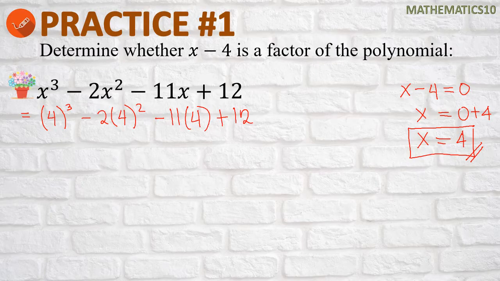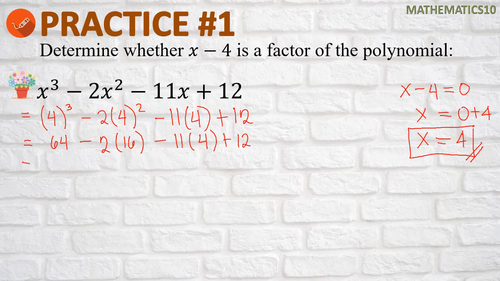next we are going to evaluate the given polynomial, following the basic rule that we have, the PEMDAS rule. So we are going to process first the terms with exponent. 4 raised to 3, so we have 4 times 4, 16, times 4, we will have 64. Next, we have 4 raised to 2, it's 16. And I'll just simply copy first the other terms here.